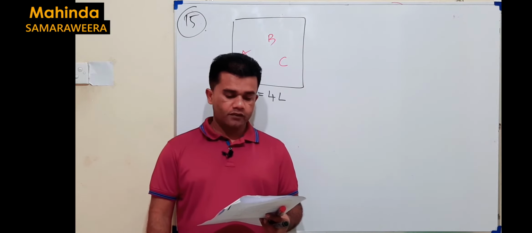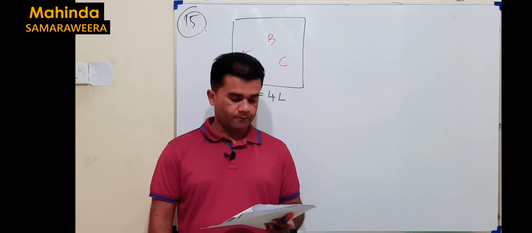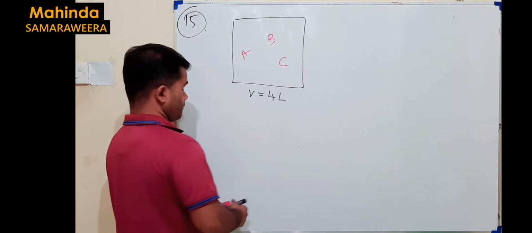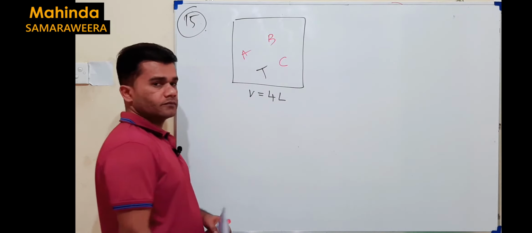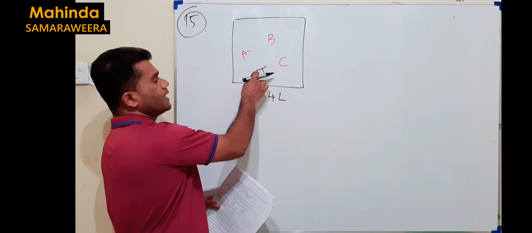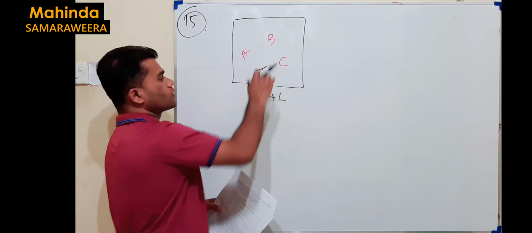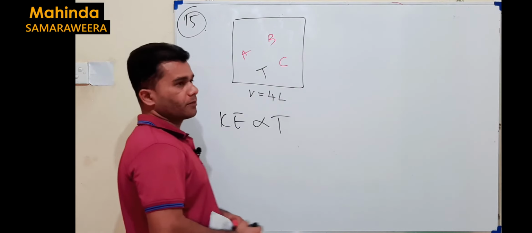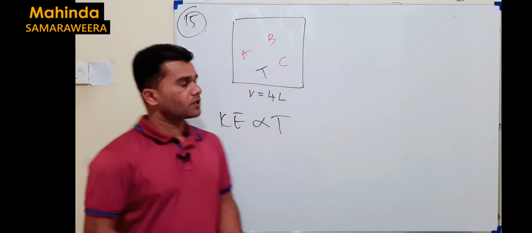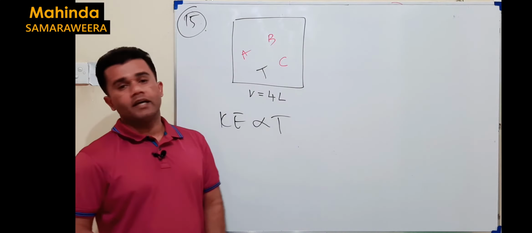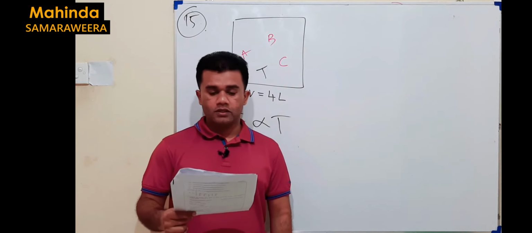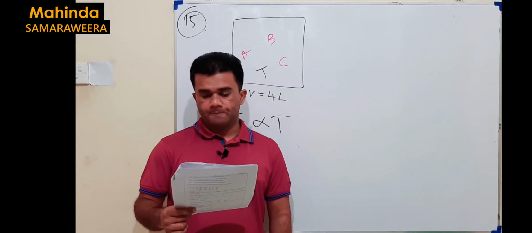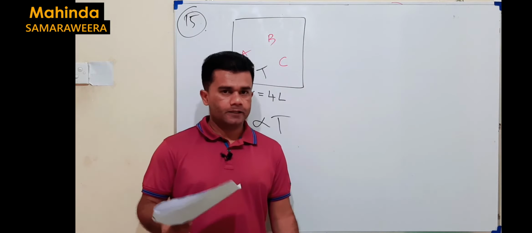Third one: the gas will diffuse to form a homogeneous mixture. Yes, the third one is correct. Average kinetic energy of each gas is the same. Of course. Why? Definitely, the temperature of the sample is something like T. Gas A at T, gas B at T, gas C also at T. Kinetic energy of gases is directly proportional to absolute temperature. Actually, it depends only on the temperature. So if the temperature remains constant, then the kinetic energy of all 3 gases should be the same. So the fourth one is correct. 3 and 4, the third one and the fourth one. It's given in the third answer. Yeah, the third answer is correct.